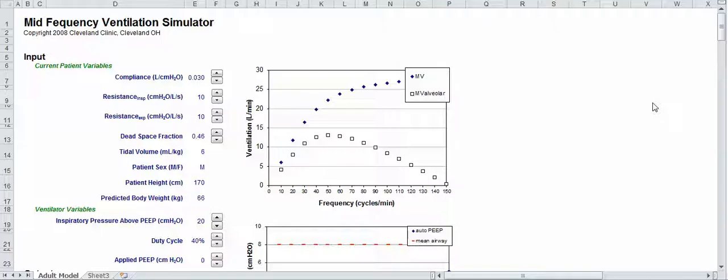And it's a nice tool not only for mid-frequency ventilation, but it is based on all the models for pressure control ventilation. So not only can I use this simulator to see how mid-frequency ventilation will work, find my optimal frequency for optimal alveolar ventilation, but based on the rules of pressure control, I can look at the limits for tidal volume, limits for minute ventilation, mean alveolar pressure, and auto-PEEP.